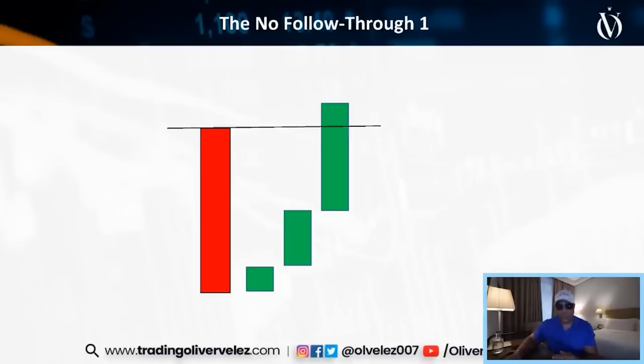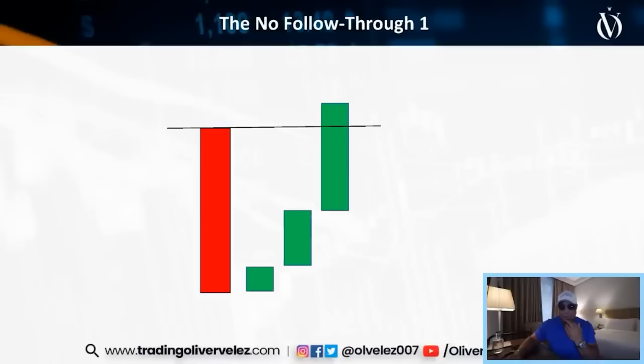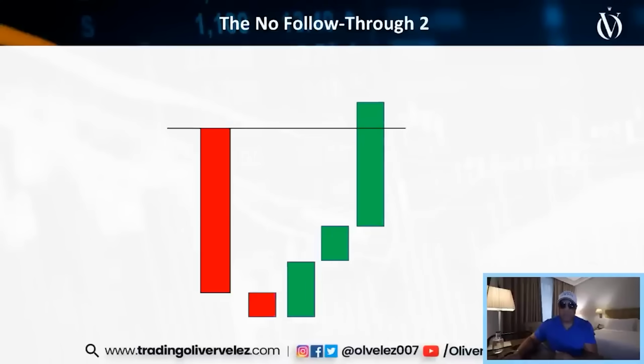Version 2 is this: a little follow through, and then boom, we take it out. So the first, remember, the first had 0 follow through. There's not a single ounce of red after that fat red bar. And the second version is, okay, got a little follow through, but is that really follow through if all of the red eventually gets taken out? Version 2 is allowable. A little follow through, like a little slip through of the red, then boom, all of the red, the little one and the big one, is completely annihilated, completely neutralized.